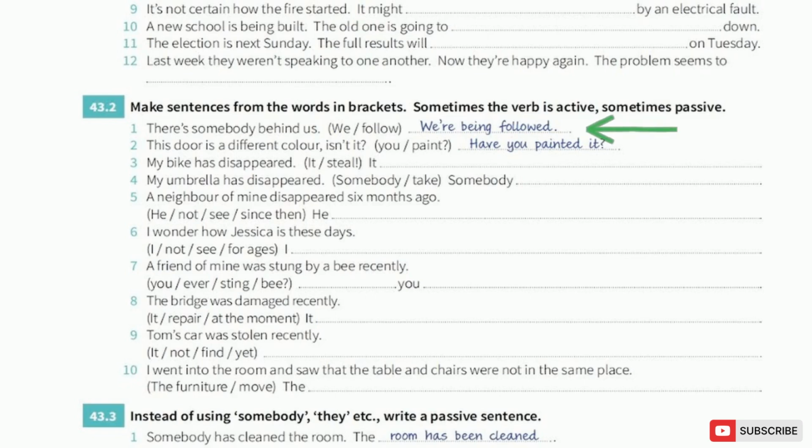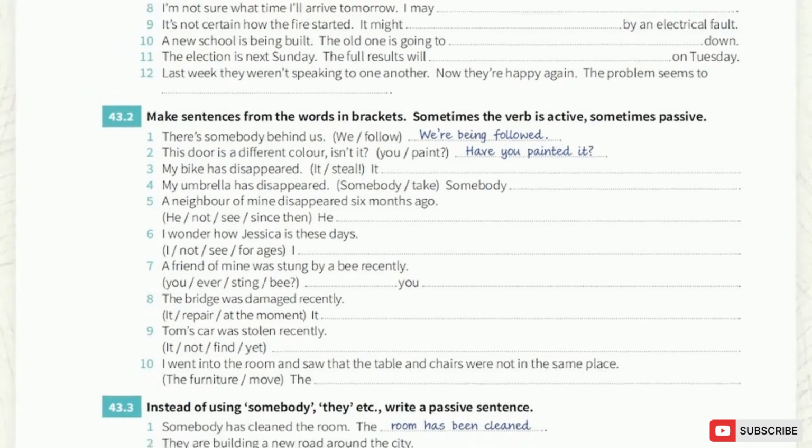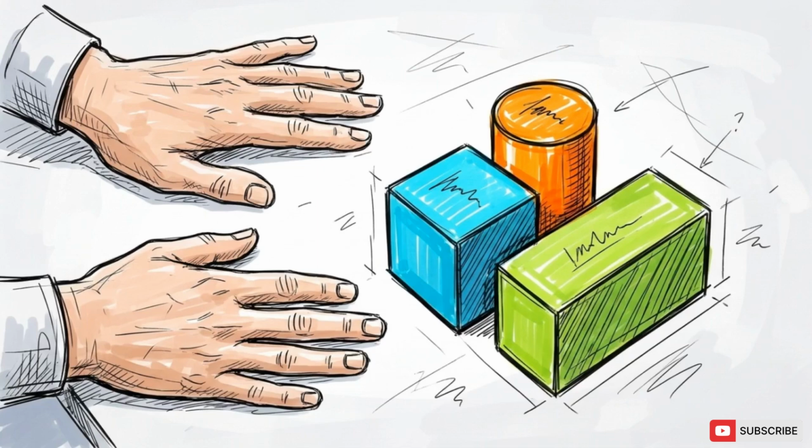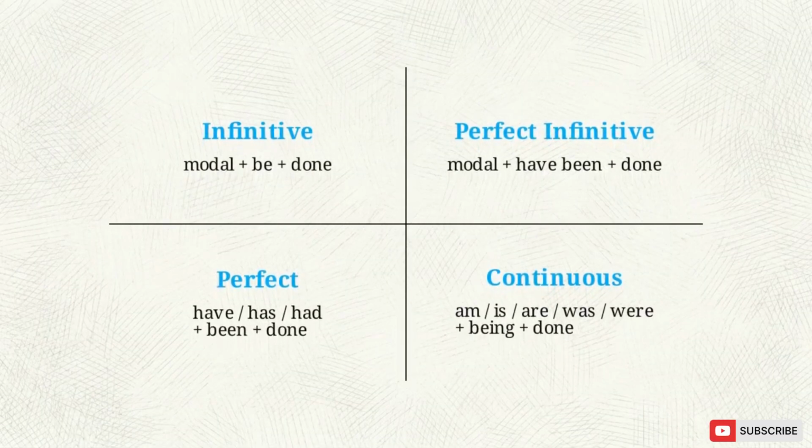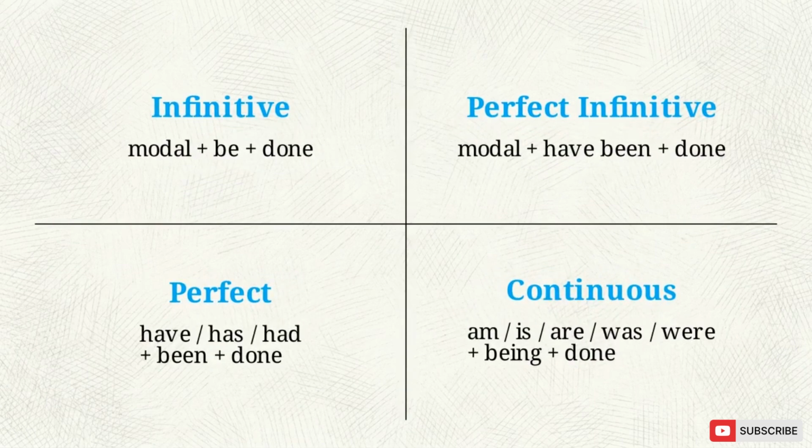When you encounter these longer sentences, isolate the pieces, identify your subject, choose the correct helper block, and conclude with the past participle. You now have the formulas required to identify and build any passive sentence, regardless of how complex the tense becomes. To help you retain these patterns, here is a summary matrix of the 4 structures we mapped out today. Go ahead and take a screenshot of this for your notes.